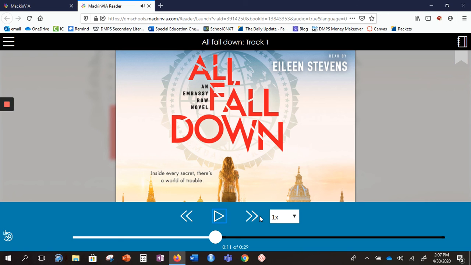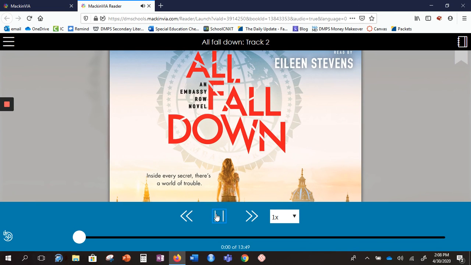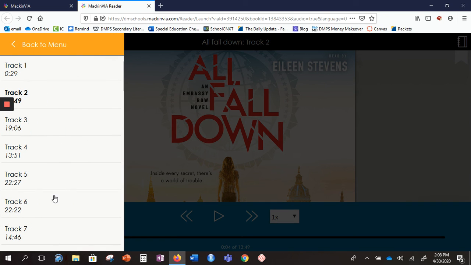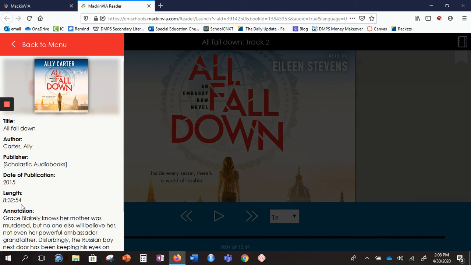So as you can hear, they've got background music. It's a professional reader as well. It's not a text reader like the ebook is. Now, it does not show the text while you are listening to the audiobook, the same way that a regular audiobook isn't going to have the text available either. You can also navigate by tracks and chapters. Here you can find your book info. You'll notice this is an audiobook, so it doesn't give a number of pages, but it tells you how long it would take for you to listen to that audiobook.